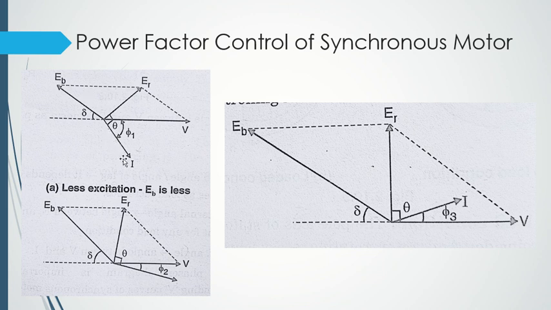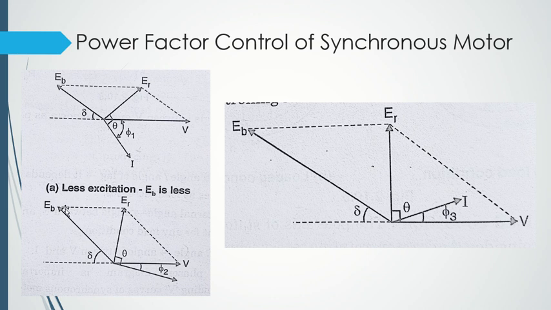here, right, lie here. Now let's try to draw it for higher excitation. As the excitation will be more, the load will be more, the load angle will be more, and because of this higher load angle, the EB will be more. I mean, EB will lie here, far from antiphase with the supply voltage, right?